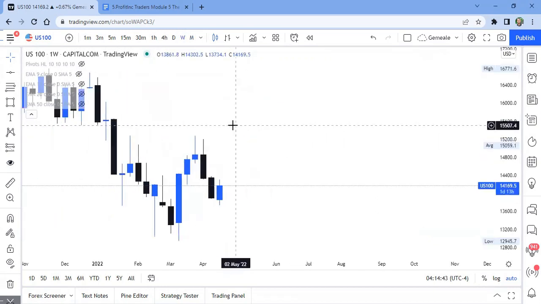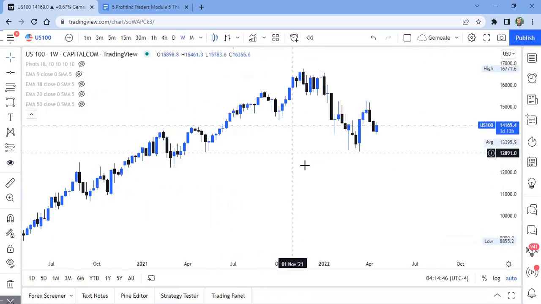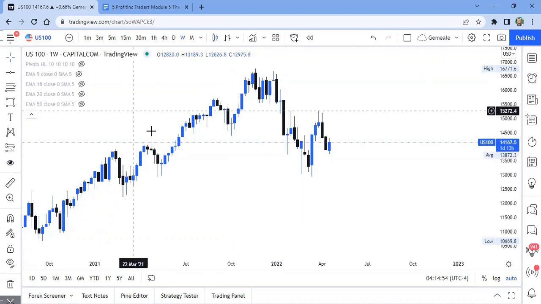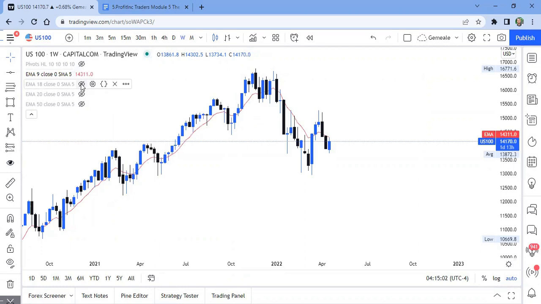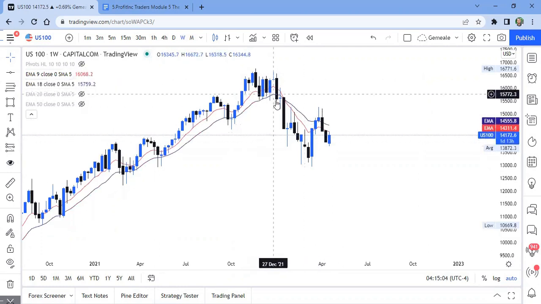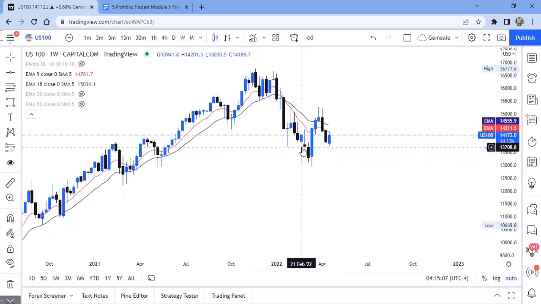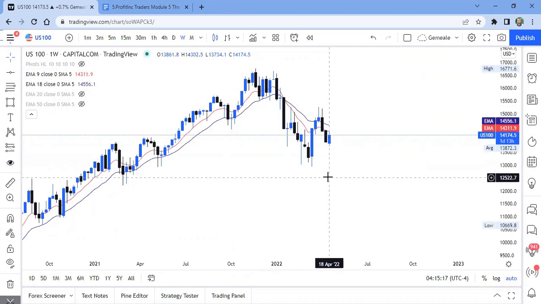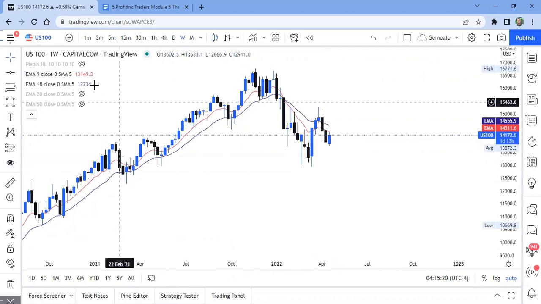Let's go to the weekly time frame. On the weekly time frame, we're going to be looking at the current market condition. What is the market doing on a weekly time frame? So we're going to use our 9 and 18 EMAs just to give us a view of the order flow. We put on our 9 and our 18, and as we can see, the price is below the 9 and 18 moving averages, the EMA, exponential moving average. We see we broke it here and then we rejected again, moving lower. So clearly the order flow is bearish on the weekly time frame.